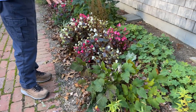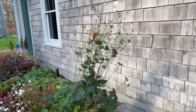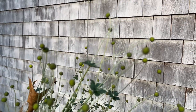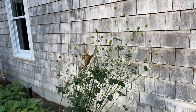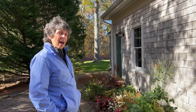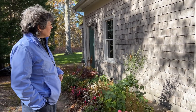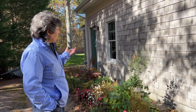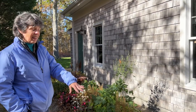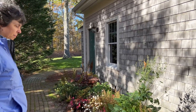What's this — is this an anemone? It's Honorine Jobert anemone. Those are the seed pods after it blooms. They have a nice daisy-like white flower — it probably bloomed from late August through the end of October. Some people have trouble with anemones spreading. I guess I just hack it back a little every year if it gets too out of control — they can be kind of aggressive. I like them because they're late summer, deer resistant, and they don't really need any support. They take shade to part shade — this garden is probably 50-50.